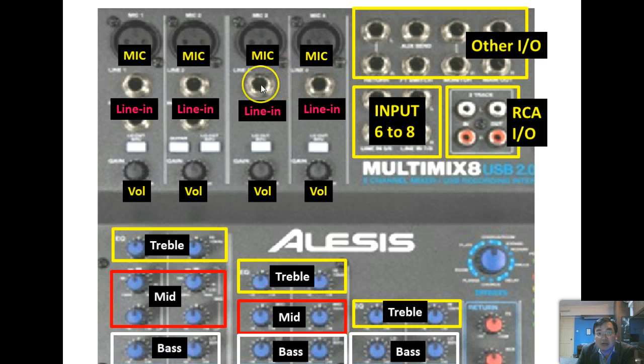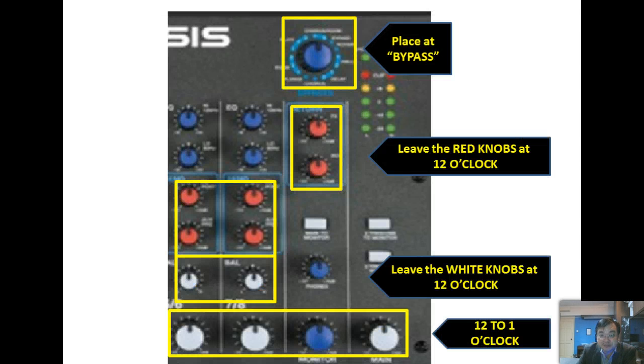Similarly, these are all inputs over here. Now channel 6 to 8 are inputs. For example, 5, 6, 7, 8 inputs can be separately put from different inputs. These are the other input and output slots. RCA means usually they're used for input and output for other purposes, or you could put in a DVD player and record it back to the output side. Usually you will have to ignore this part. Okay, let's go on to the next part.